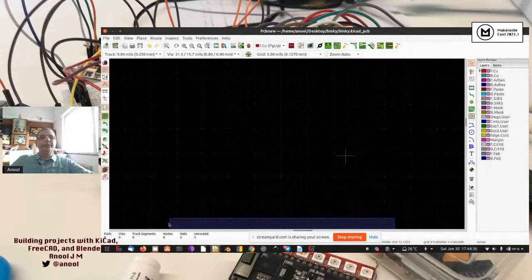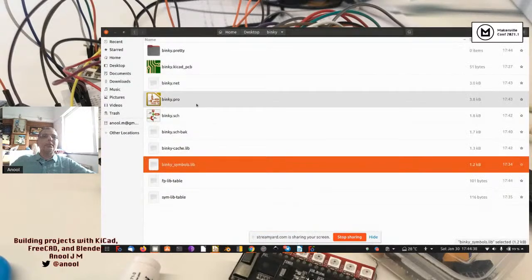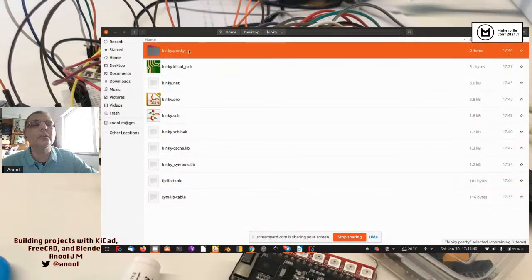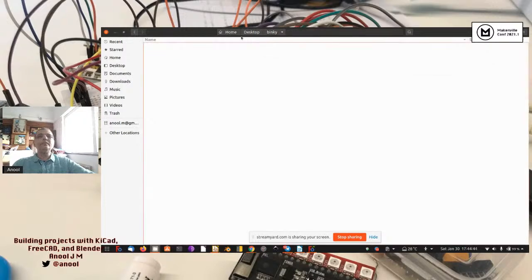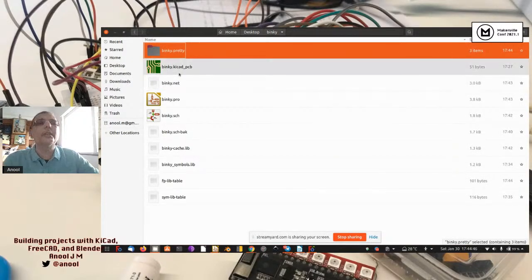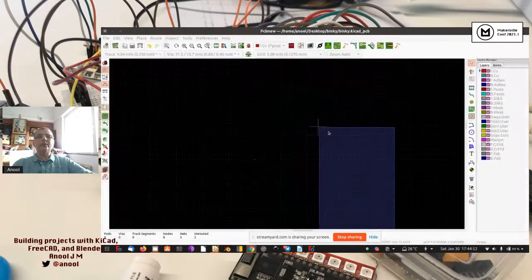Click OK. Once you do that, you will notice in your project folder you have a folder that contains your footprints. So like I said, it's much easier to create an archive in PCB new compared to eSchema or schematic.